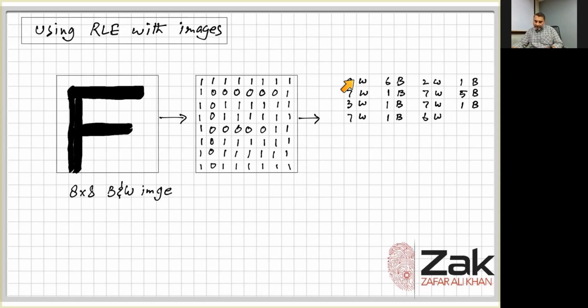So if we have got overall 15, then we need 30 bytes to save it, and therefore need only 30 bytes to store the image. If it is 1 byte per pixel, 64 bytes of storage are required. This is the raw format, and over here all we need is 30 bytes of storage.